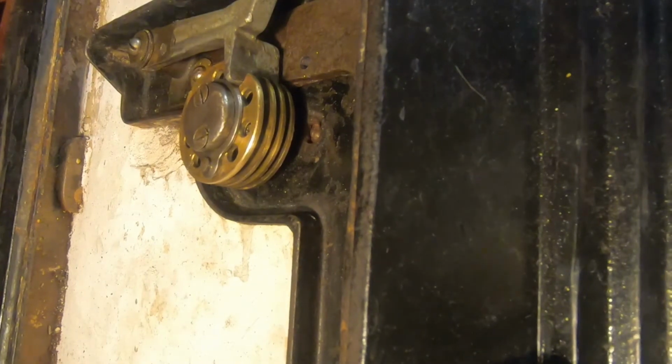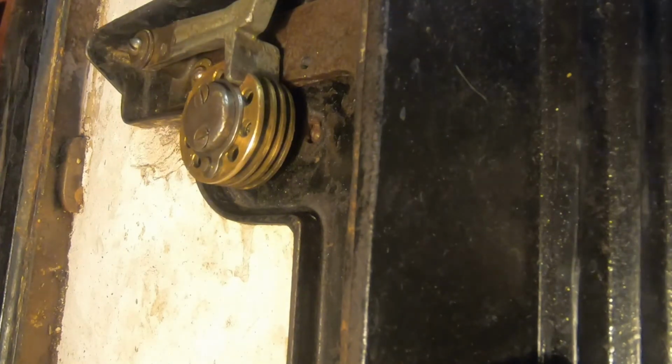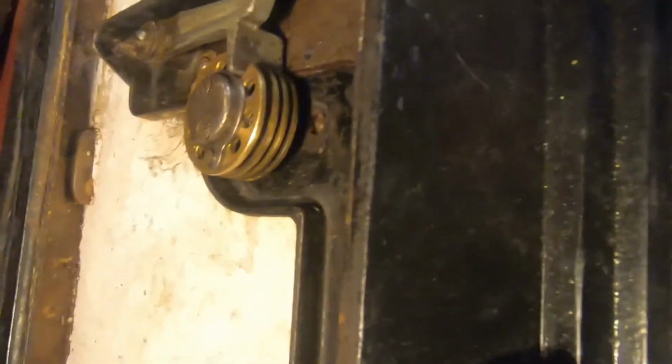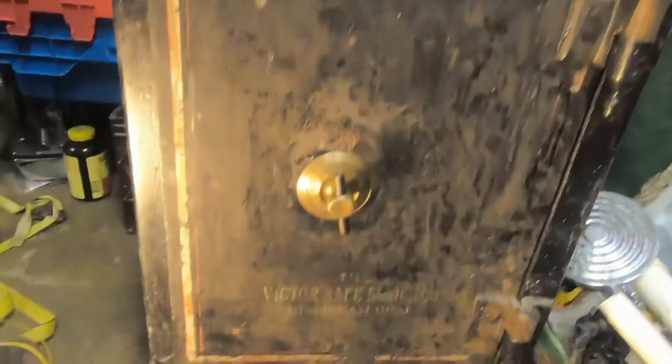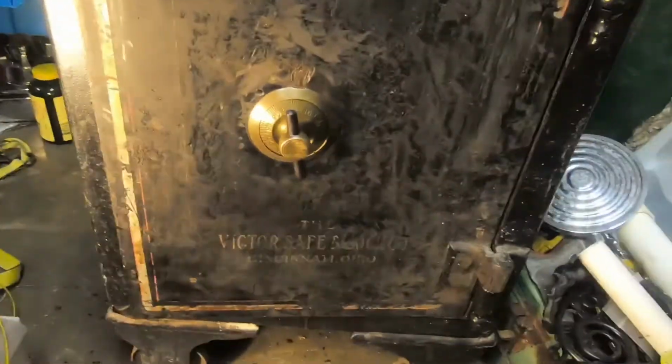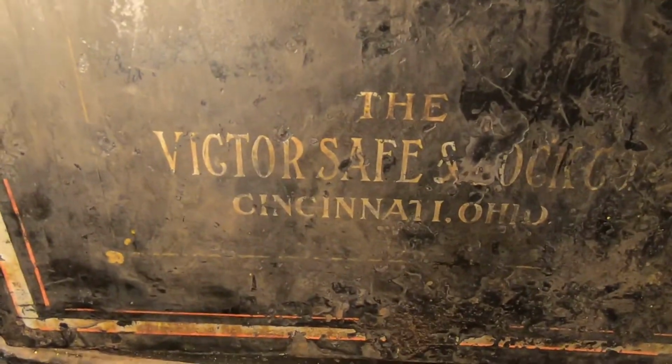So I'll go ahead, I'll work off camera and refine the combination a little bit, but that completes the part of the lock build of the safe. Get the camera mobile again. It's in kind of rough shape. I spent some time scraping the paint. It was a coat of black paint all over the door, and I was able to remove that paint and find most of the original lettering.